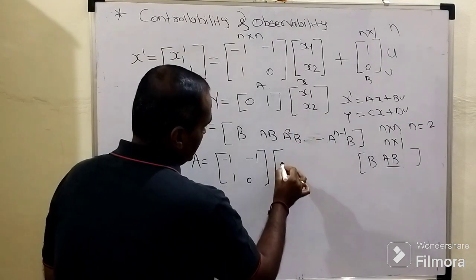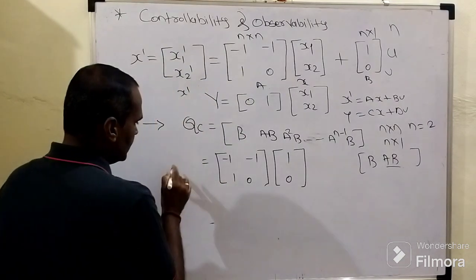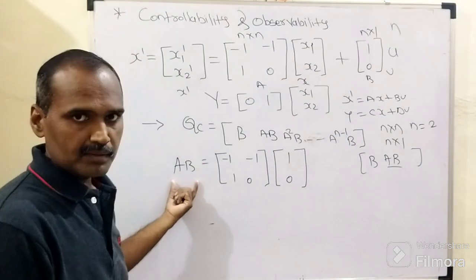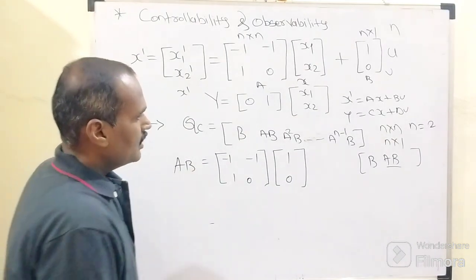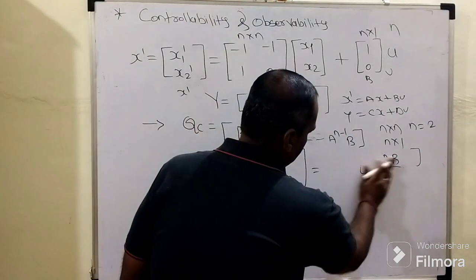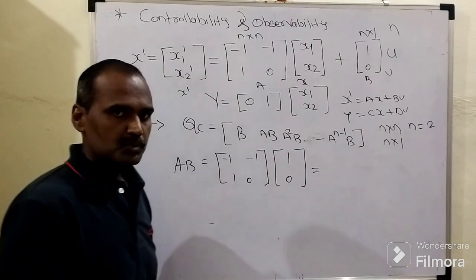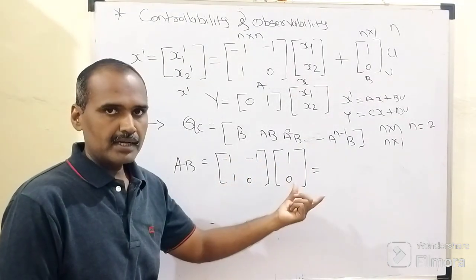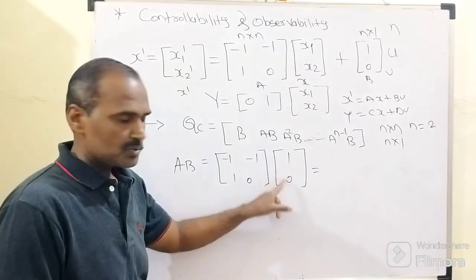So the elements are nothing but 1 and 0. So what exactly we are doing here, we are supposed to determine this associate matrix, that is nothing but A times B. Here I will write the desired coefficients of this A times B. Then after that, we simply need to follow the rules for matrix multiplication, element by element multiplication. So this first row will get multiplied with this column, right?